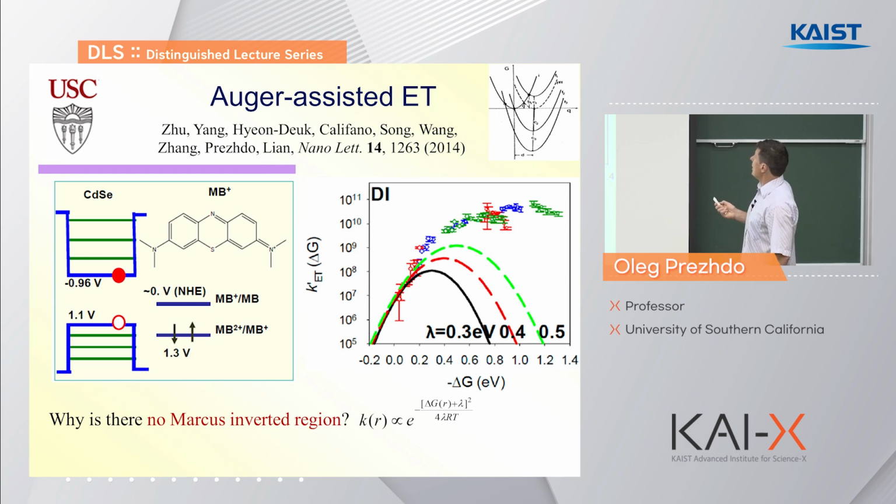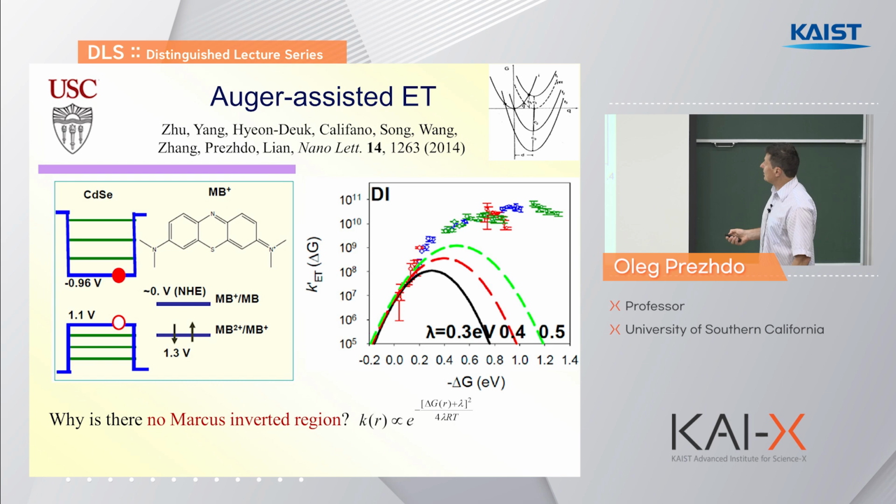So, a very simple model. You have an initial state, a parabola, and a final state, another parabola. The parabola represents vibrational motion. Vibration is harmonic. And then there is some energy barrier between. If your final state is high, you have a barrier. If you bring your final state lower, you have no barrier. But if your final state is too low, then your barrier appears again on the other side. So the point is that if your slope is too steep, you actually create a barrier again, and the dynamics slows down.